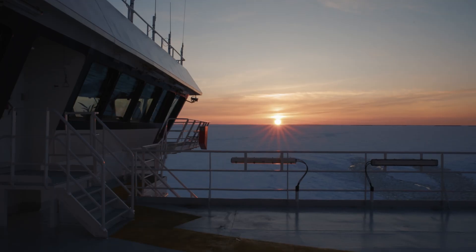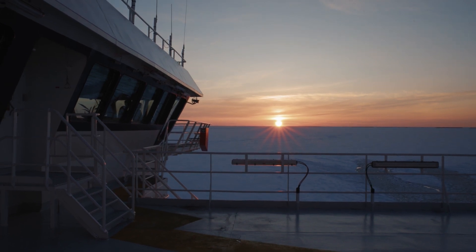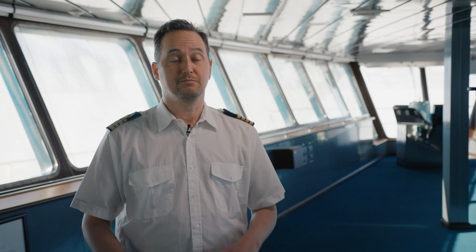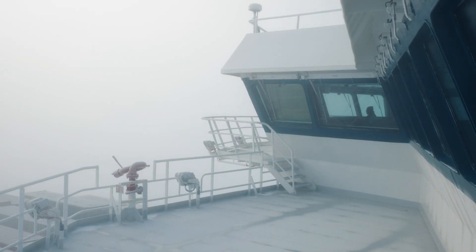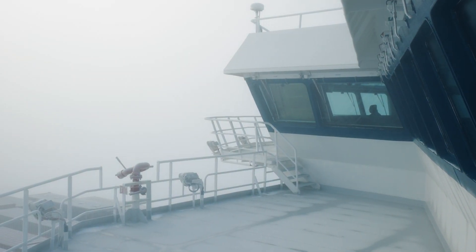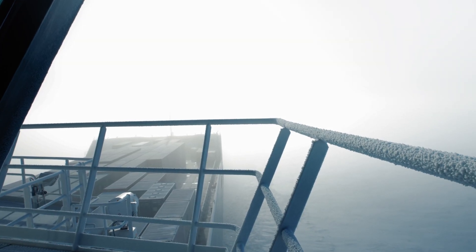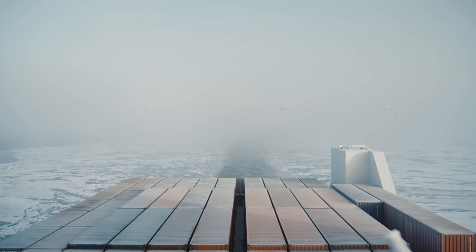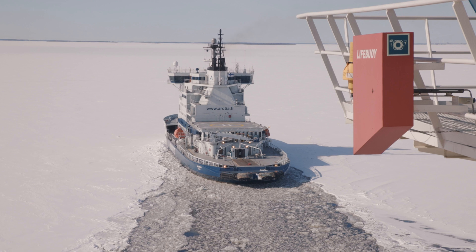From the beginning of January, the ice starts building up and sometimes during the month of May the last parts melt away with nice weather and sunshine. The ice can build up on its own because of the temperature, but it's also living quite much — the wind is pushing the ice and sometimes different parts of ice are colliding with each other. That can create quite big ridges of many, many meters. That is the reason why we also need icebreakers, because even for them it's a challenge to go through the thickest ridges.